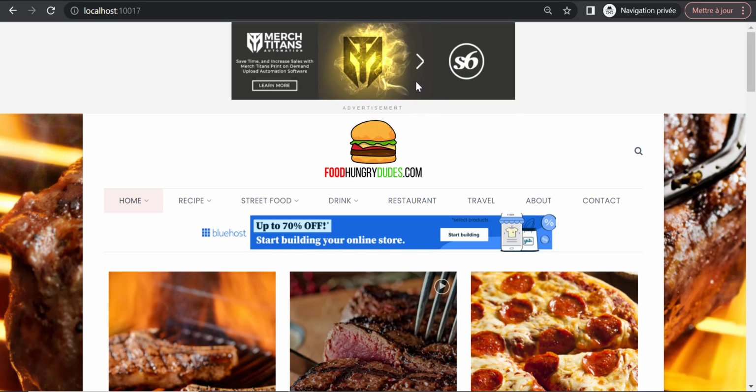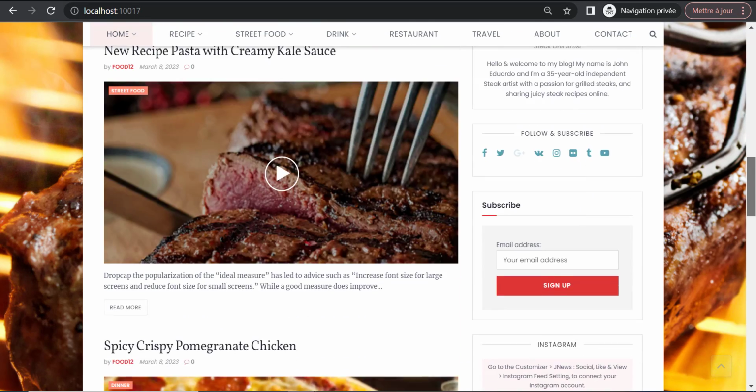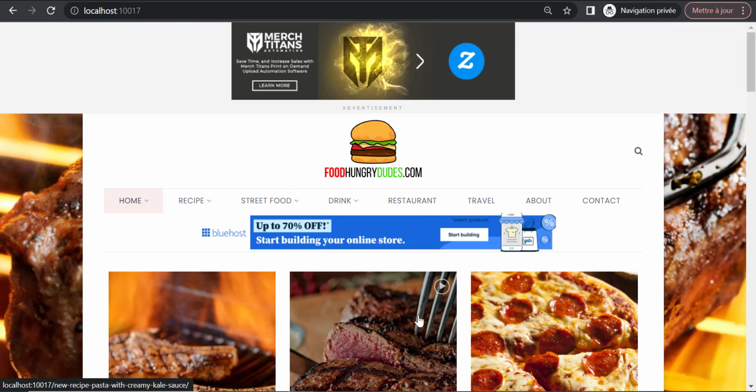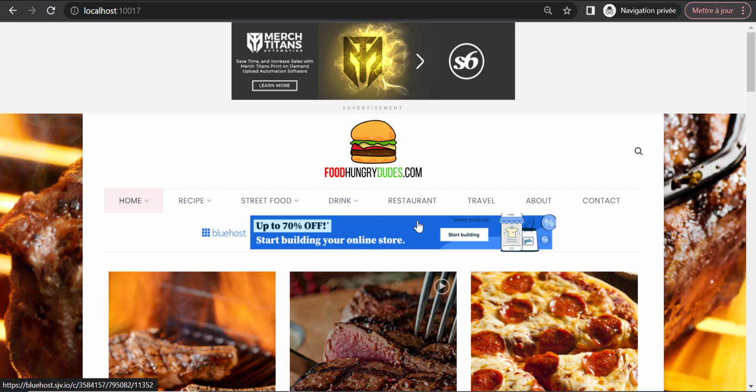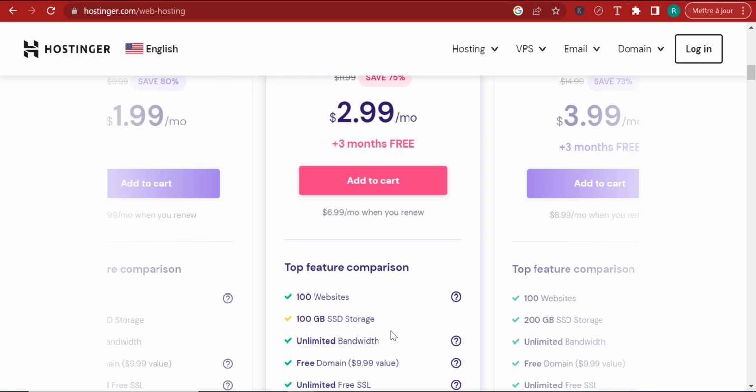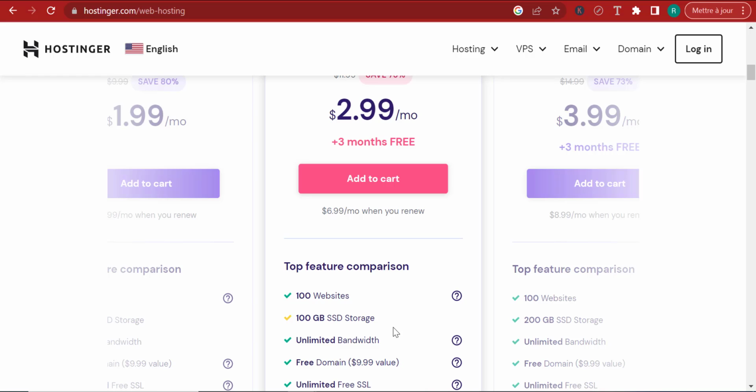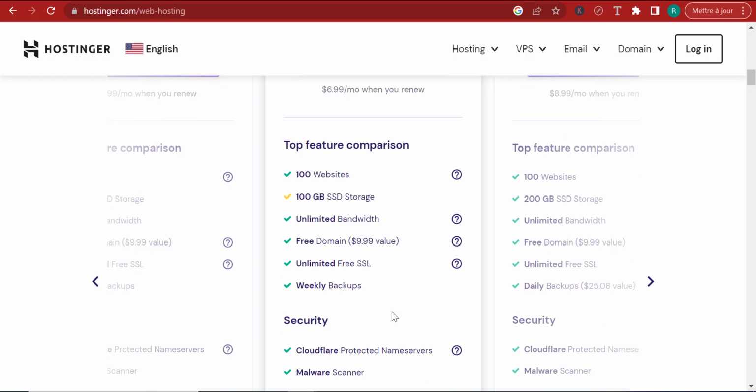It's a file, actually, and it has a size. So I can assume that this website over here does not exceed about 200 megabytes. But over here, they're giving you 100 gigabytes. So just imagine how much content you can host. If a website of this magnitude is only 200 megabytes, how many websites can you actually host on this particular plan? So it's just a lot.